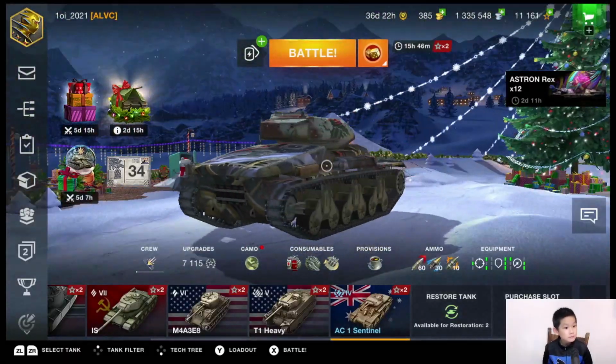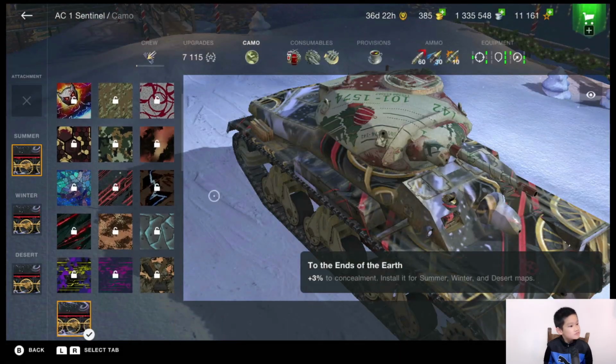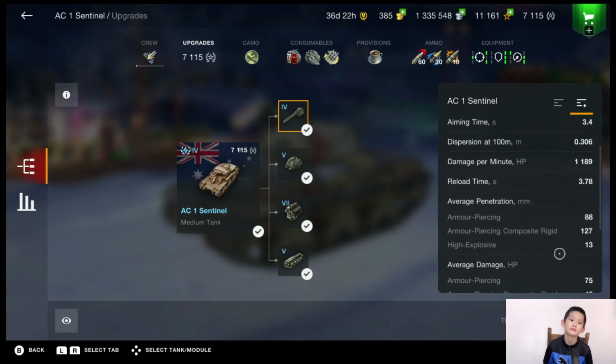So it's pretty good, honestly, just penetration wise. Yeah, it's not that great. Its aiming time is 3.4 seconds. It has 306 dispersion, which is pretty surprising because it's only a 40 millimeter gun. Damage per minute is good for tier 4 because that's not really normal. Reload time 3.78. 475 damage, it's good.